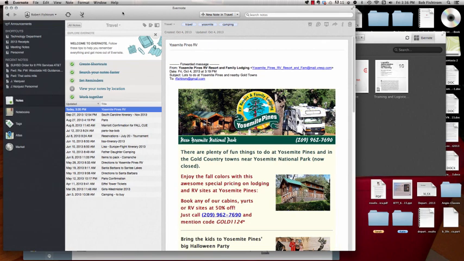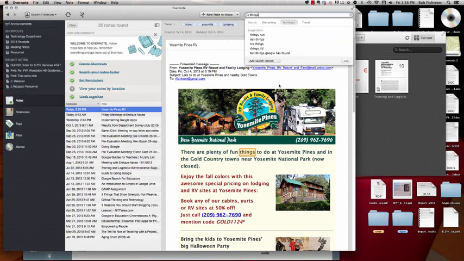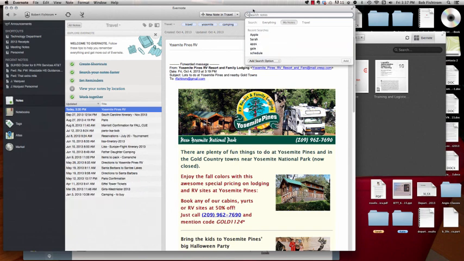A benefit of using the premium account, in addition to more storage space and other features, is it'll actually find words in PDFs or other things. So if I want to look for the word things, it'll highlight things right here within this image. So I could put images in here, etc.